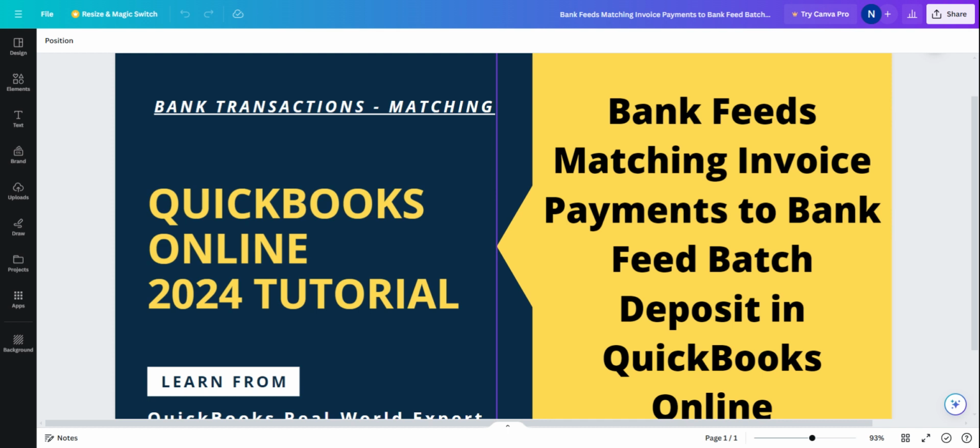Okay, I'm going to cover all four different scenarios, and when you are doing this, it always happens: you invoice for one amount, and the customer will pay you a slightly different amount. So how to handle all those things? Okay, so I'm just going to go to QuickBooks Online and show you all four different scenarios.